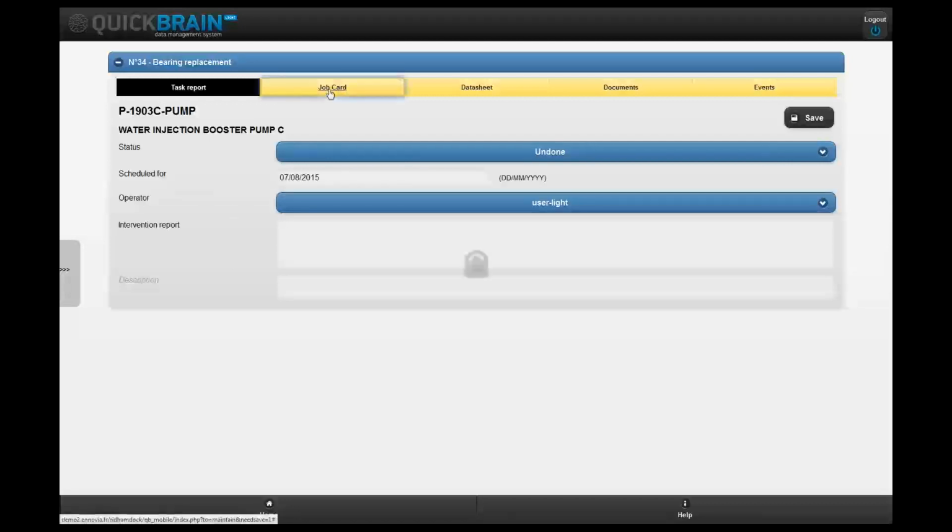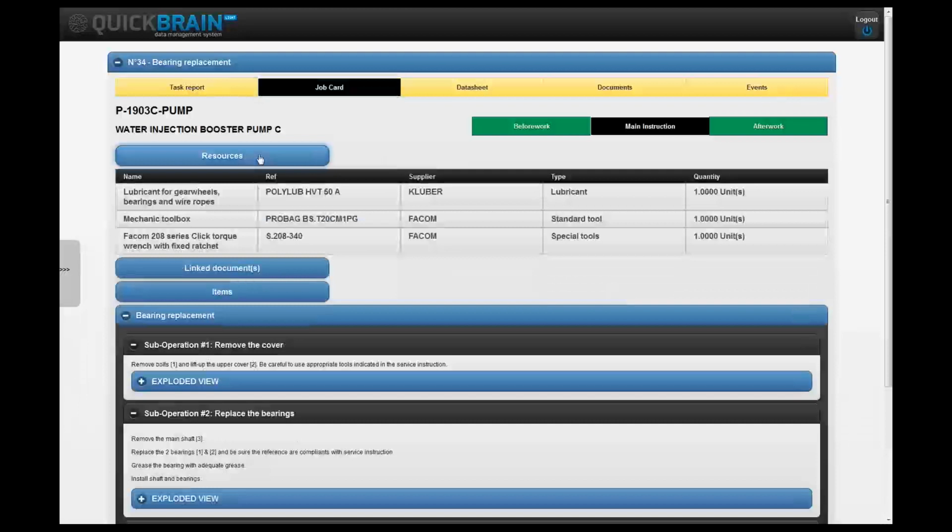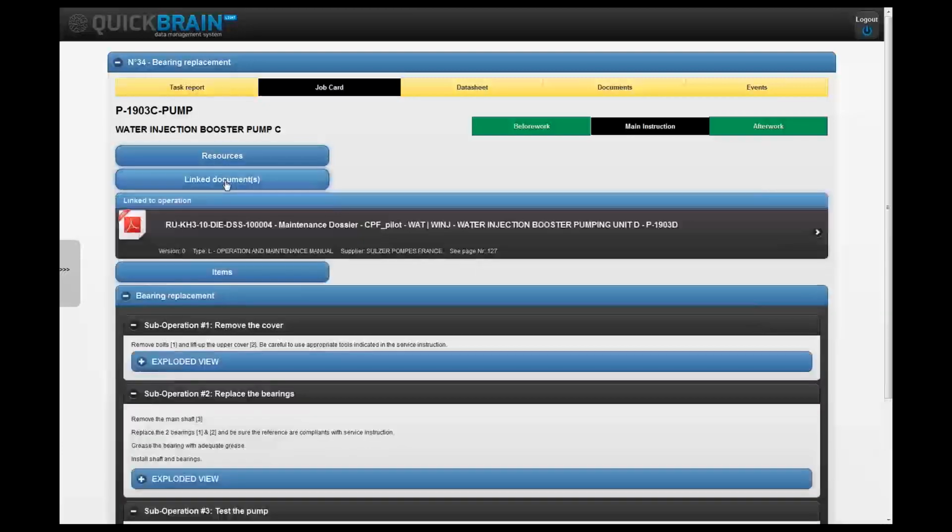The job card tab is the one that contains all the information for the operation. For example, resources, the toolbox, special tools like a torque wrench, all the lubricants, all the stuff you have to do the job. You can also access the documentation directly, which can help you to do the job with, of course, page number, where to find the right information on it.